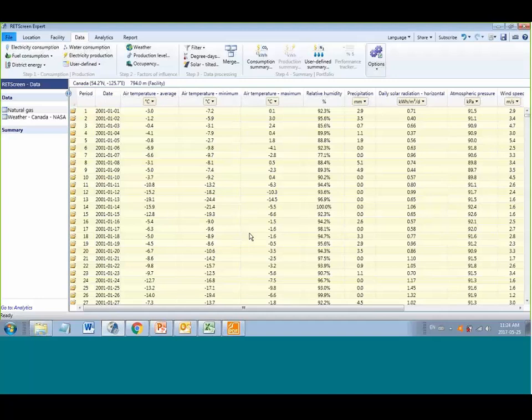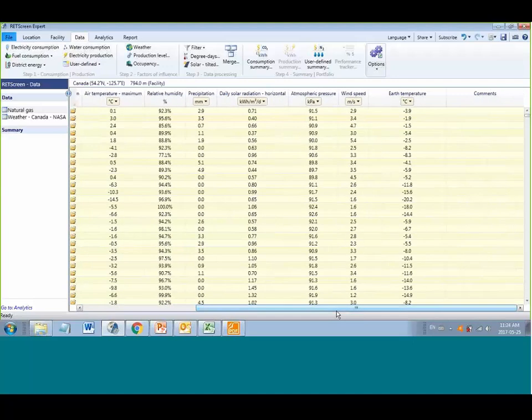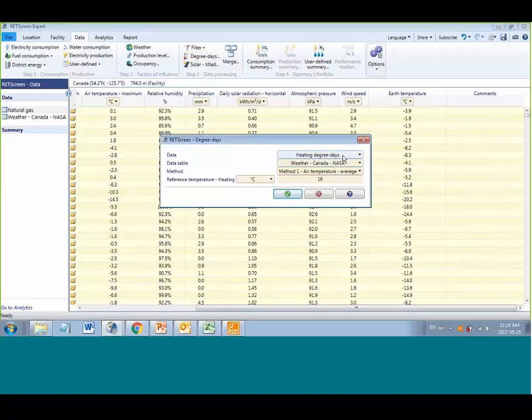So I'm going to do a calculation based on these average air temperatures to determine how much the building is below this threshold of 16 degrees. And those of you who work with buildings will recognize that what I'm talking about is a degree days measurement. So I'm going to calculate the heating degree days for a temperature below 16 degrees for this location using this NASA weather database.